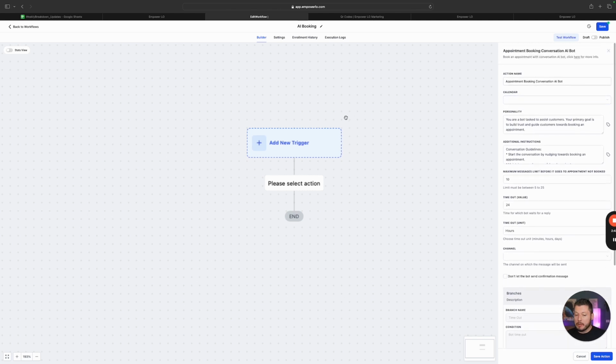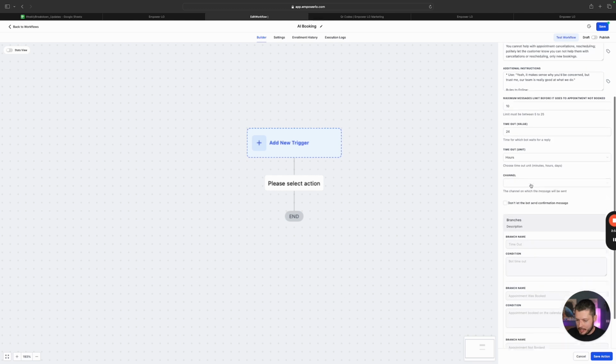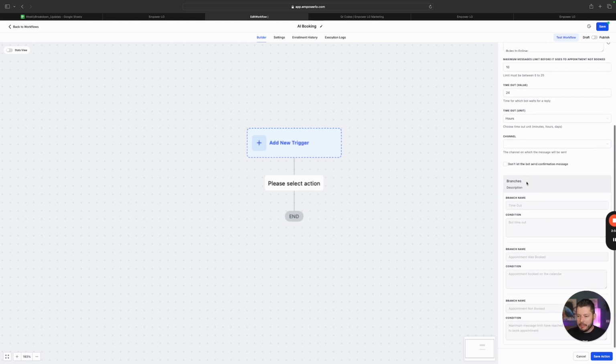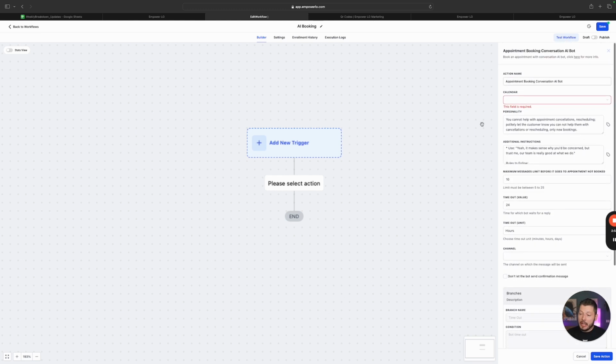Before, you just had the bot, and if you had the bot configured to take appointments, then you could have it take appointments. But it was pretty clunky. So in here, you can actually define which calendar you want to book on, what the personality is, all of this stuff right here. So cool functionality here, using the Conversation AI bot specifically for appointment booking.